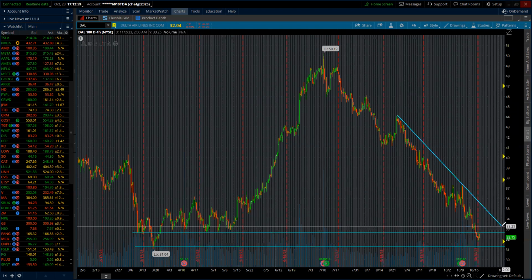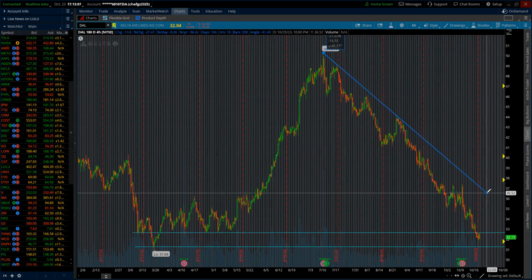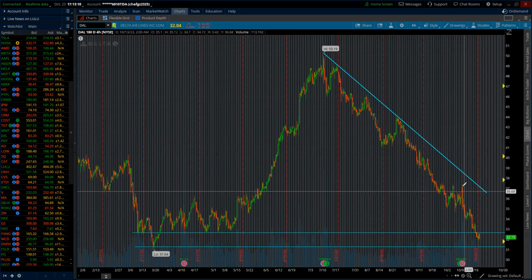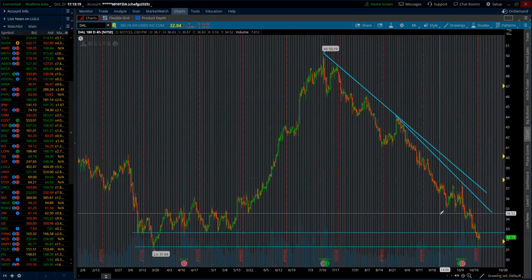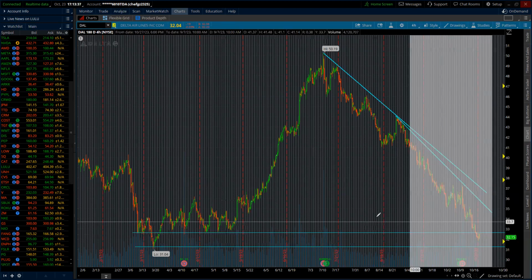Look at this. So it's still maybe, yeah, this thing. You have that one, and then we have this one here. So two different little trends here. But I think it's probably oversold here. You might get the RSI bounces here pretty soon on DAO. But either way, guys, I think about 33 is a good area to start looking for calls.